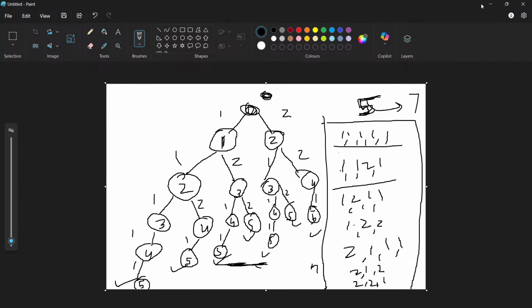Alright, so instead of using recursion, I'll right away use DP. What are the states that are changing? There are 2 states. No, first let me write the recursion function.